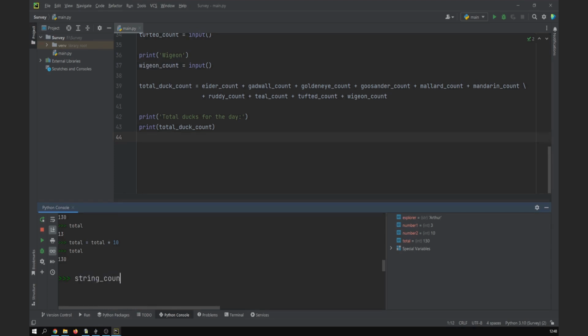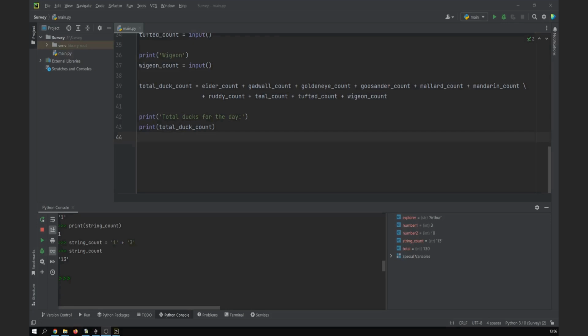Create a new variable string count and assign it to the value of the 1 character, note the apostrophes. Now ask Python what the value is and you see 1. Now print the value and you see 1. It's still a character, just shown on the screen differently. Now let's set string count to 1 plus 3 and get its value. It's 1, 3.